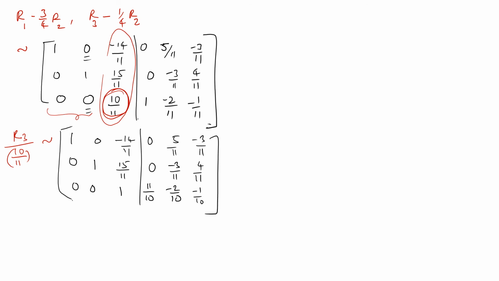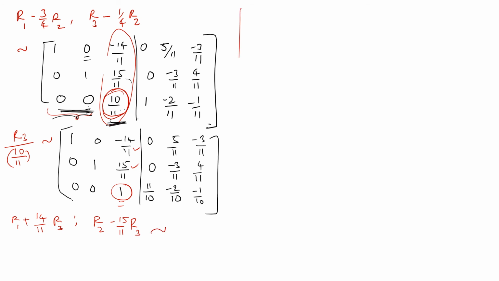Okay, why am I not shifting? Because at the last level, after getting two identity columns, if I take the highest value, this 15 by 11 comes here, and when 15 by 11 comes here, there is a change in these two positions also. So no need to convert the last column, the third column. Directly make this value 1. Okay. Next, lastly, what is the key value here? The pivot value. Using this, convert this to 0 and this to 0. That is the last operation. So what is that operation? Last operation: r1 plus 14 by 11 r3, and next one, r2 minus 15 by 11 r3, right?